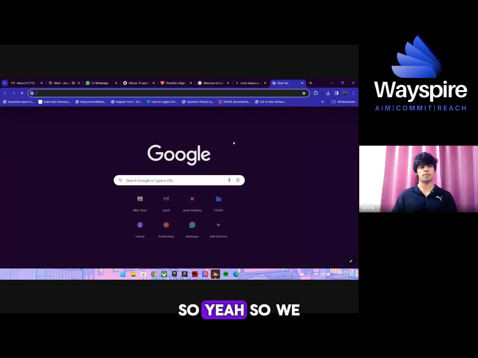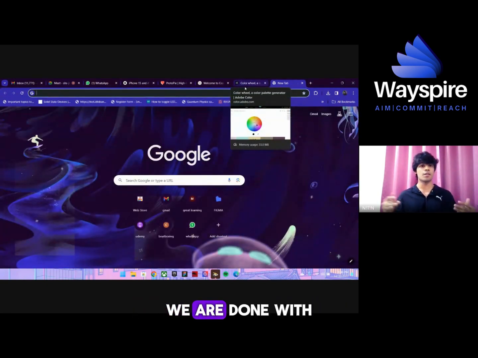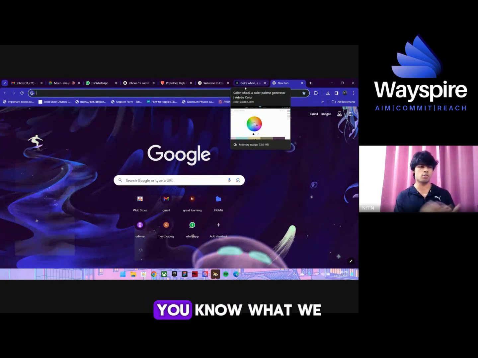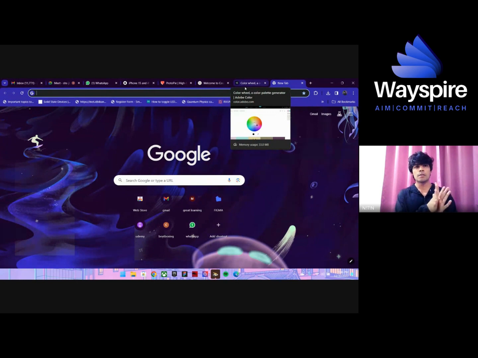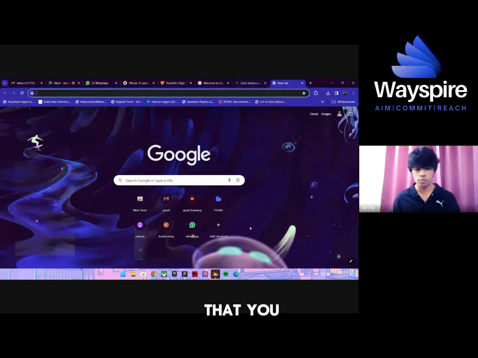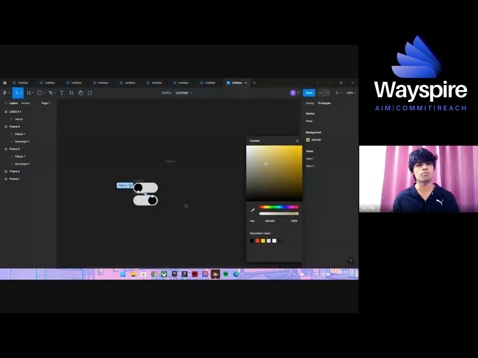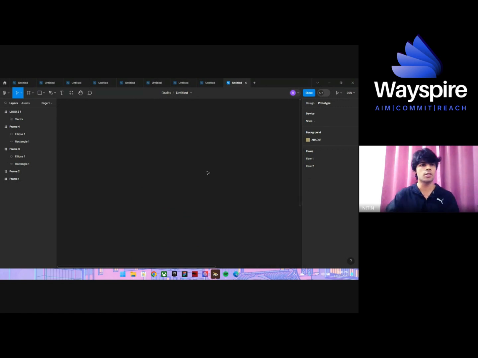So we are done with the color wheel. We are done with the prototype. We are done with the color psychology, what we could say, the color principles, the design principles out there. Let me introduce you to some of the design principles that you may know. They are common in our day-to-day life, even in mathematics, even in engineering, everywhere.